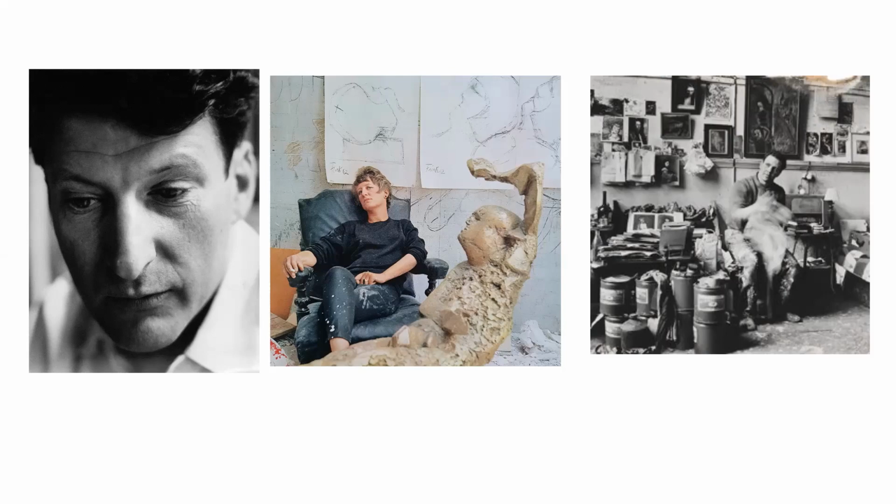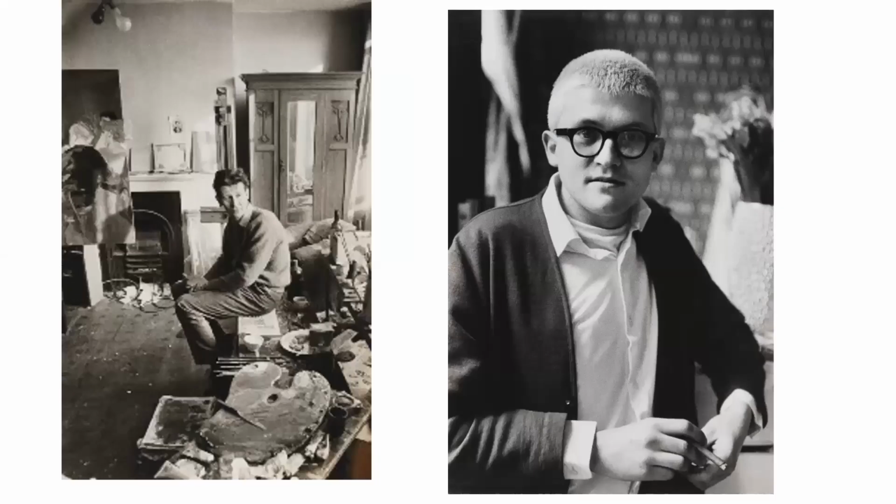The next one is my very favorite painter, Michael Andrews. But this time he's in his own studio in Norfolk. And you can see his stuff surrounding him. And of course, on the right, a very sweet and rather charming, childlike David Hockney. And these all came from this book. Now, Snowdon was part of this group who always appeared at Robert Fraser's openings, you know, with Princess Margaret and the whole of these beautiful people we were talking about.